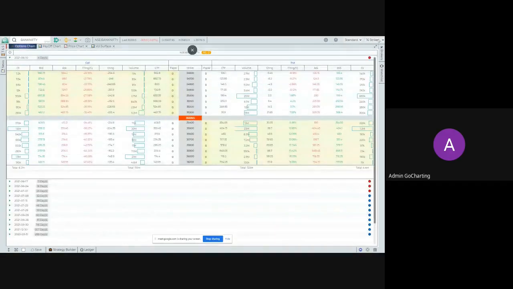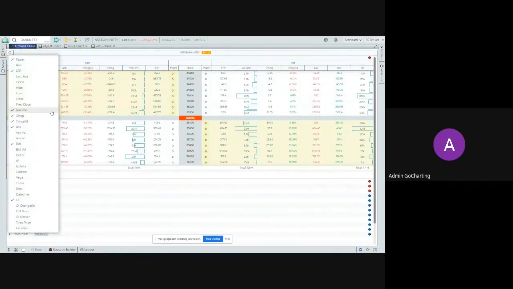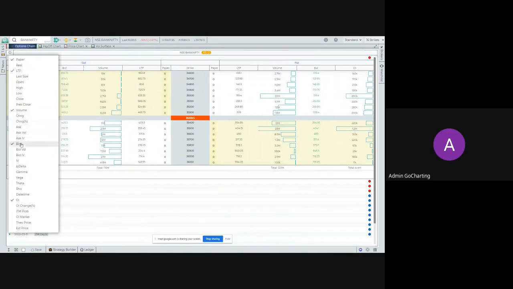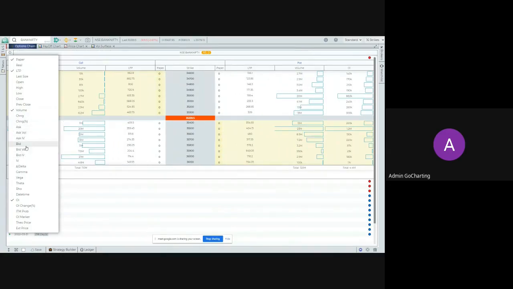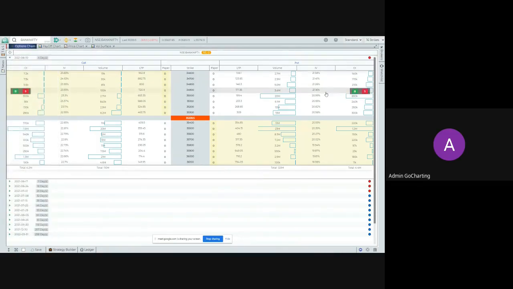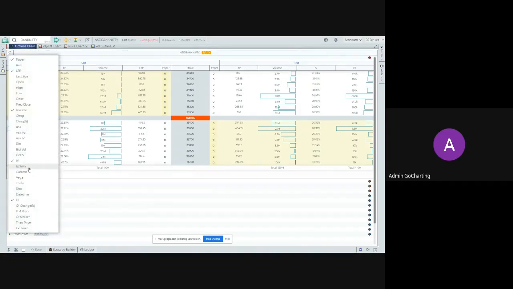The other fields which I feel are important are, for example, something called Greeks. Let me get rid of some of the fields here, like ask and bid, and add some important fields like IV, which is the implied volatility. Implied volatility can be on the call side and on the put side, and certain platforms also give you an implied volatility of the entire series by averaging the implied volatilities on both sides. So that's one. Then you can add something called the Greeks.